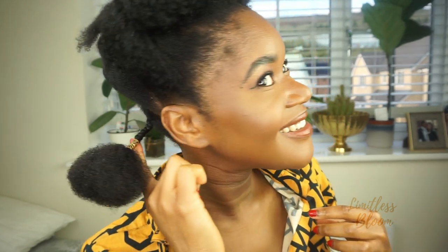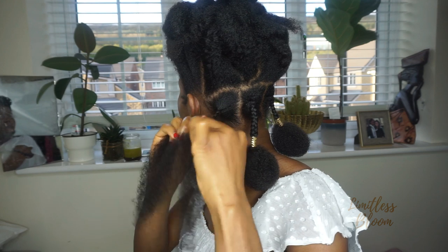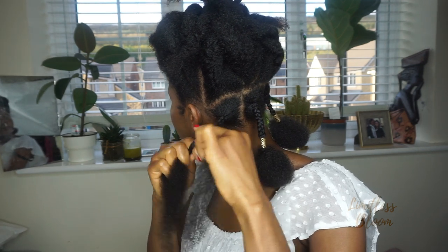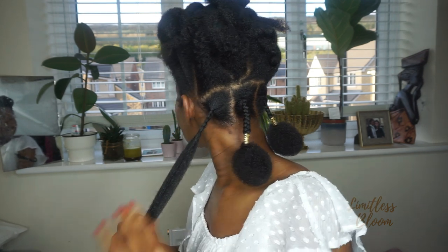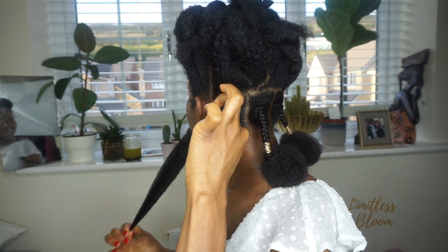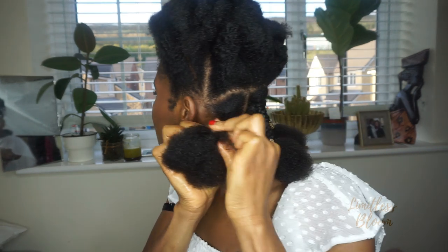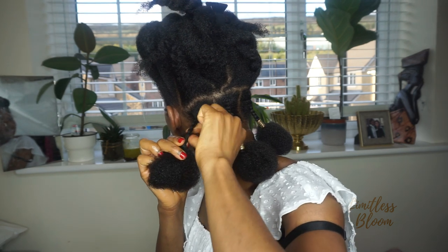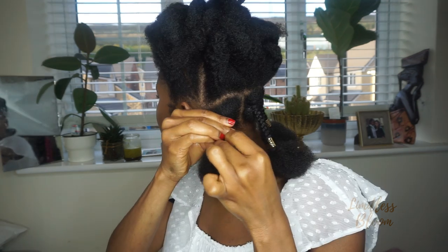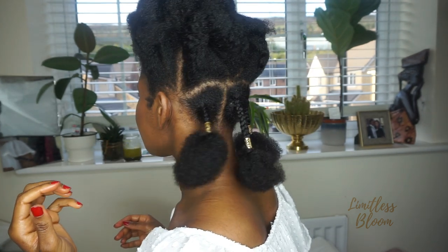I'm going to do the others, so I'm just doing the braid. I think I'm going to stop trying to use the elastic bands because it's not going to work. I'm just going to stop the braid like that, hold it here, and then do the whole wrap thing with my fingers by myself. Can you see it? So I'm going to hold the hair here, then wrap it around and use these little accessories to hold it. So this is it — no elastic band. I feel like a poodle.